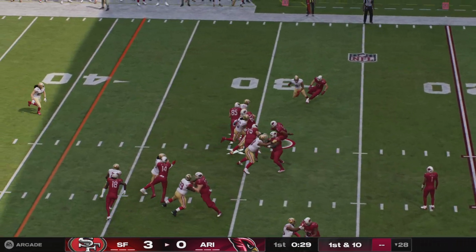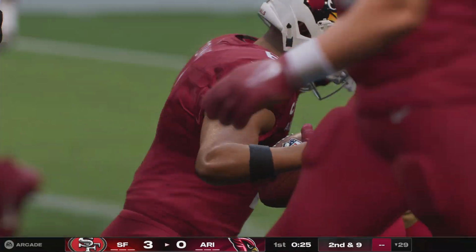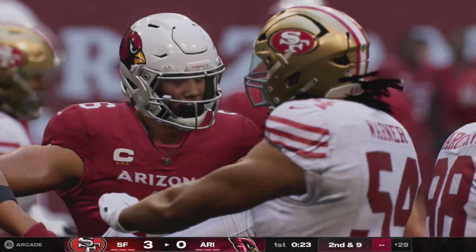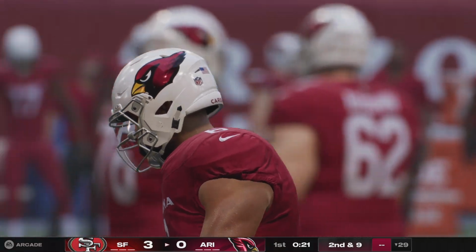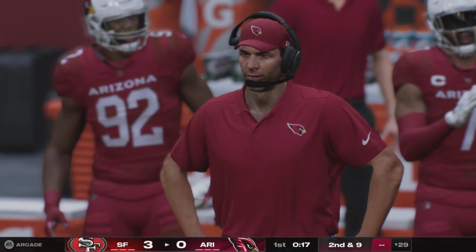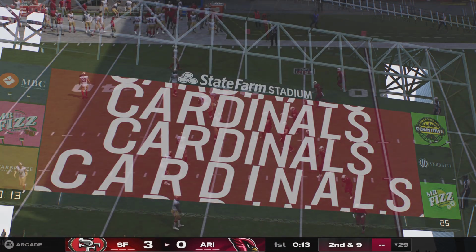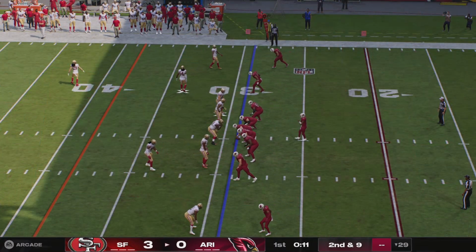First carry for James Conner. A short gain here, maybe a yard to the 29. That felt like a trap because it looked to me like the opposing front was on that play from the get-go. They had everyone crashing the ball carrier before he even made the line, and they hold him to just a yard. Here's a second and 9 now from the 29.